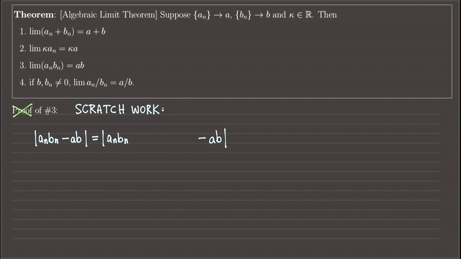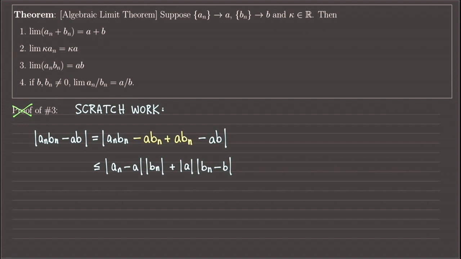And the idea is that we're going to step from a_n b_n to ab using additional terms for which factorization is possible. So what am I going to bring between them? Let's bring between them minus a b_n plus a b_n. That cancels. And now notice that from those first two terms, I could factor out a b_n, and from the second two terms, I could factor out an a. So let's do that. We're applying the triangle inequality at the same time.